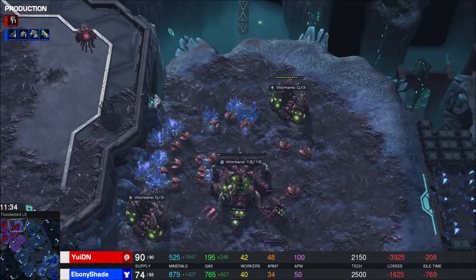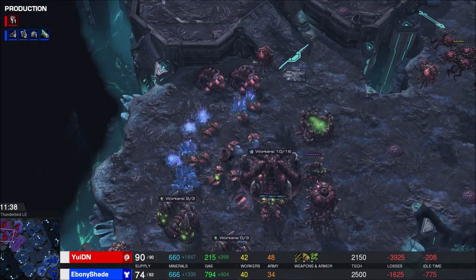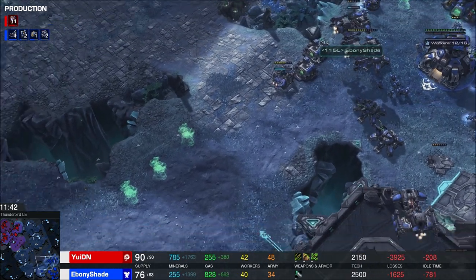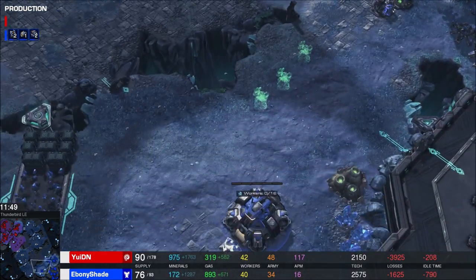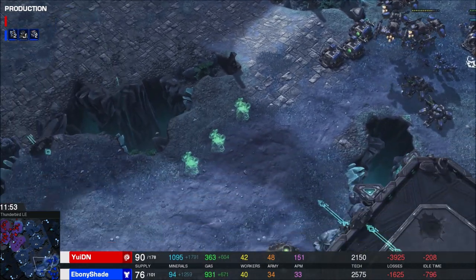42 workers for YuiDN. He's kind of saturating his three bases here. Fairly effectively, natural. Once again, not super healthy. Third base done for Ebony Shade. Planetary fortressing that thing would be pretty awesome. I don't know what the purpose of turrets here is. Like, turrets, I guess this is a little bit better. I don't know why there are going to be turrets in this location. I guess the SCV will get around to building them at some point.